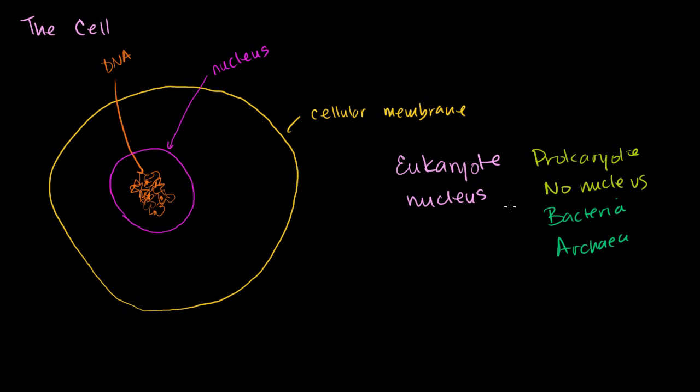And it actually turns out that evolutionarily speaking, you shouldn't make this division first, that it actually makes more sense to divide things into eukaryotes, bacteria, and archaea. That you don't want to do this division first, that there are actually three separate groups that you want to start off with. But we'll talk more about this in future videos. But if you want to say who has a nucleus, well, eukaryotes have a nucleus by definition. Who does not have a nucleus? Well, the bacteria and the archaea do not have nuclei.